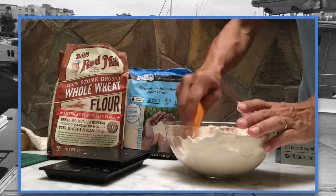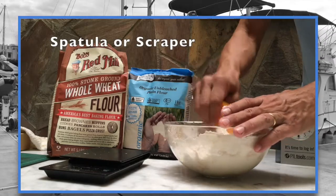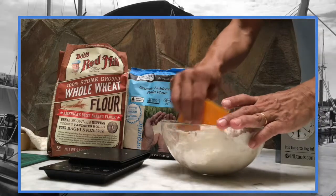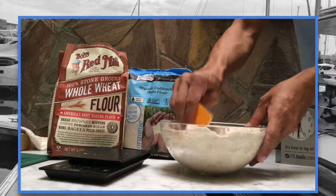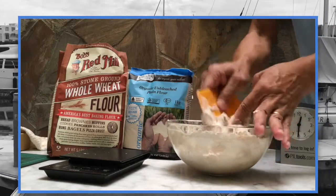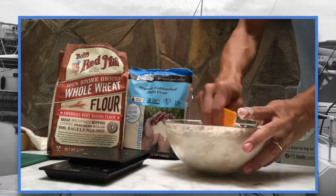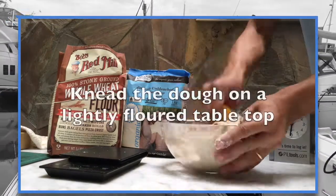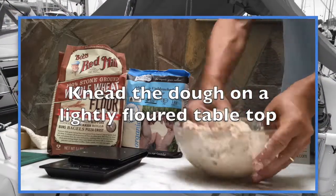But essentially, the goal of this stage is, either you use a spatula like what you're watching with this orange spatula or the spoon, try to slowly bring in the dry flour into the center where the water is, and slowly have a small chopping motion, and it'll start getting mixed up together. Don't worry about the beginning where they don't seem to be coming all together. It will come together at the end. Take your time. And it still might look a bit shaggy and messy. Use a spatula, continue with it.